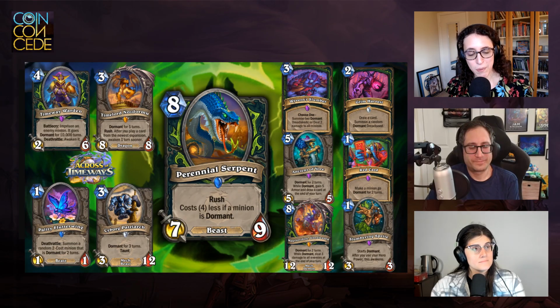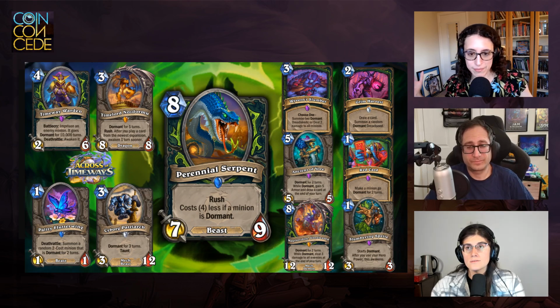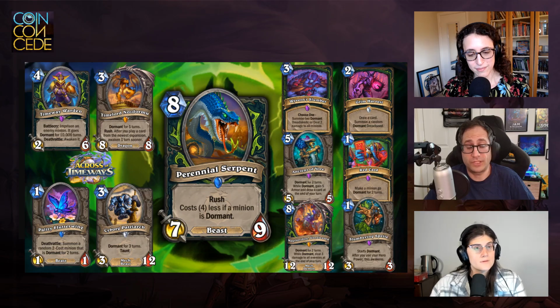So, I mean, it seems like it could be powerful in really any sort of Demon Hunter deck. If you're a slower one and you're playing Ancient of Yore, sure. It has Rush, it can control the board. I mean, you're playing dormant stuff in Demon Hunter, so it's good. It's probably just an auto include.